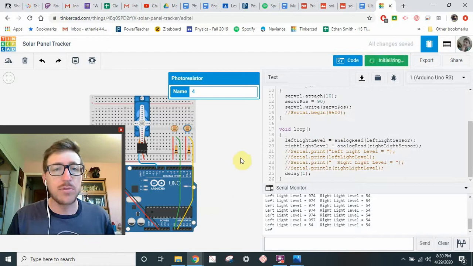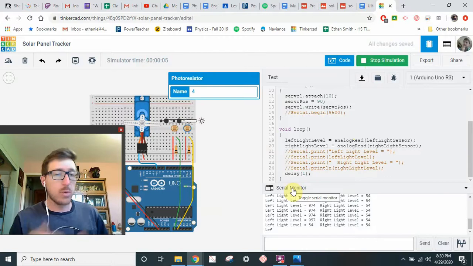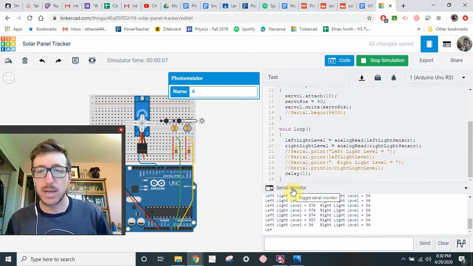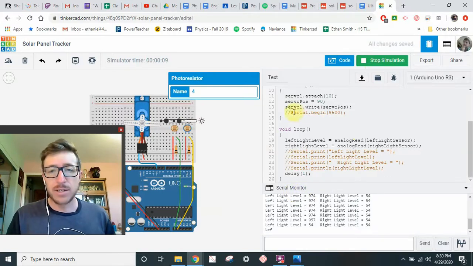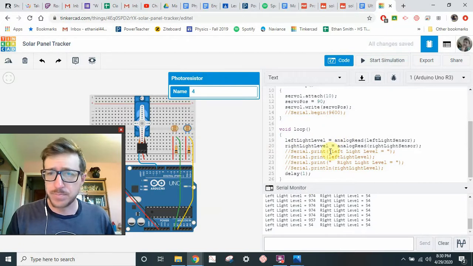And then when I start it, hopefully it should be running a little bit faster. All right, so now you can see it's running in more like normal time, and I can still adjust those. Okay, so that's useful. If I want to see the serial monitor, if I want to see those numbers that I'm getting, I can let that code run. If I don't, I can put those comment slashes in front of it, and then it's a little bit better.